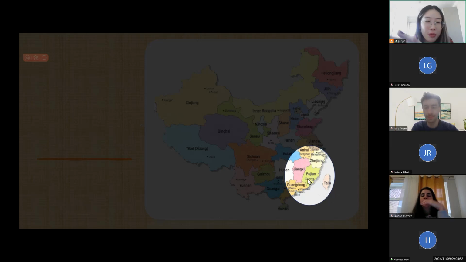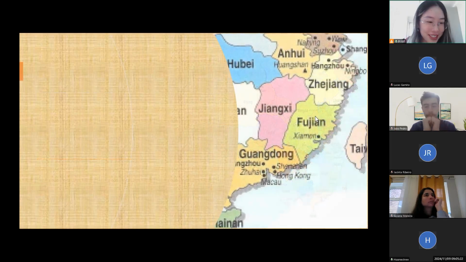So it's rather important, politically, economically, strategically. And generally speaking, we'll say the southern part of China is more developed than the northern part. And Fujian, especially because it's near the sea, is one of the most prosperous provinces in China, which is my hometown here. Okay, and let's see, what exactly do we have in that region?